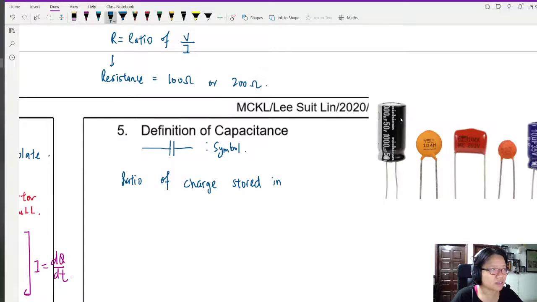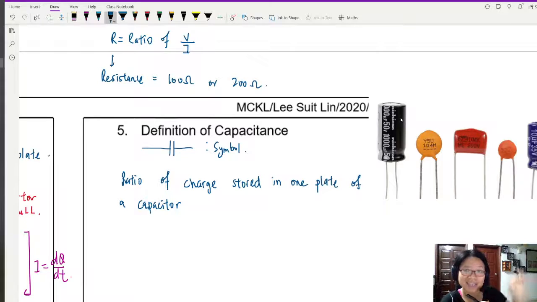This one I will underline in red later. Charge stored in one single plate of a capacitor. If you just say charge stored in the capacitor, you will lose marks because you didn't demonstrate that you know that we are taking charges stored on one plate or you didn't demonstrate that the net charge is zero. So that's why this single plate, one plate of the capacitor is important.